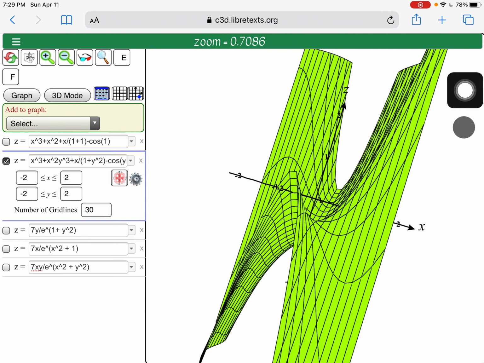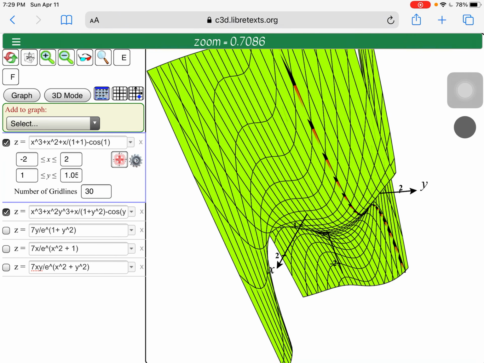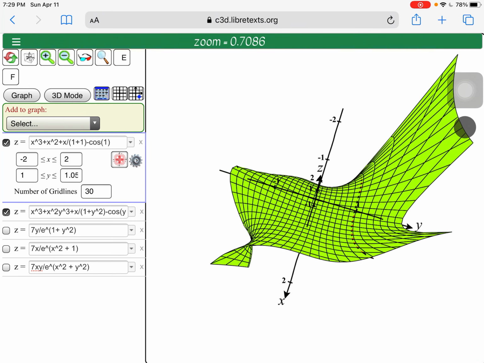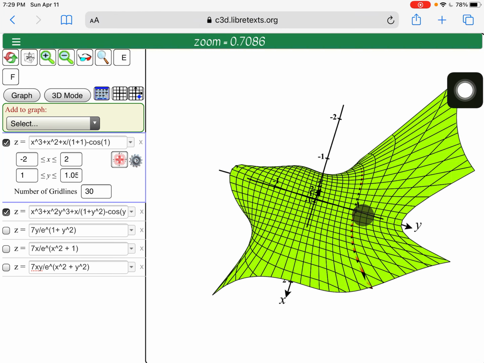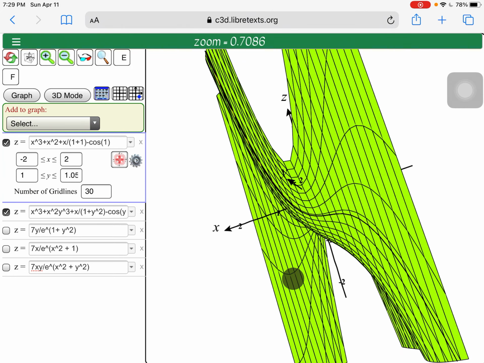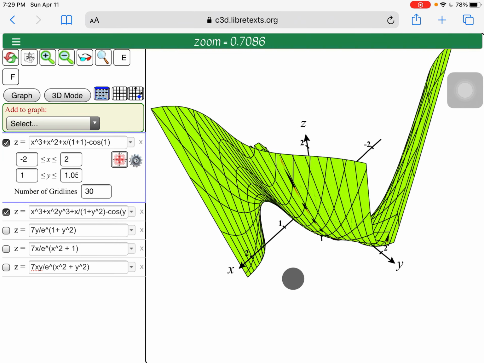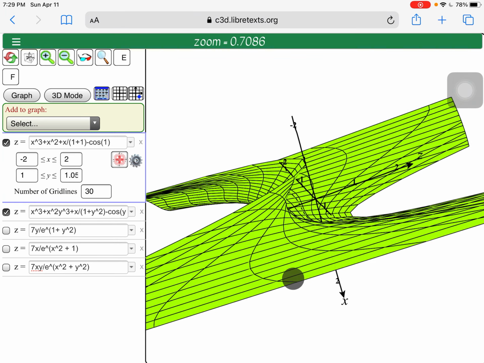So now I'm going to turn on that second function. And it's a little hard to see because it's that curve. So notice if I go up there, you can see here, this is y equals 1, and the curve goes down very quickly. And then it levels off a little bit, and then it just plummets. So we'll take another view of that. You can see the curve plummeting there as x gets more and more negative.